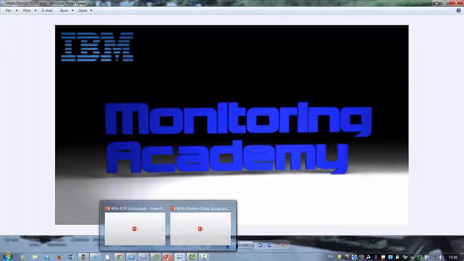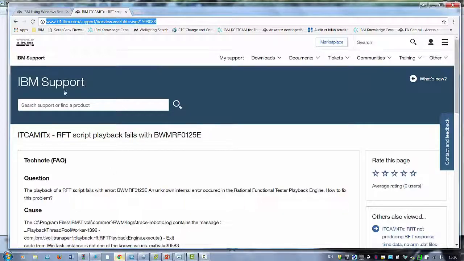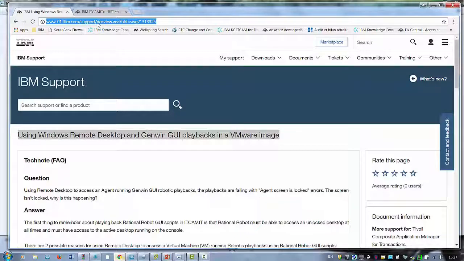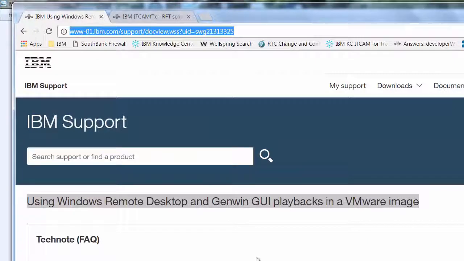So if you Google and search for, for example, using Windows Remote Desktop and genuine GUI playbacks in a VMware image, you should find this first tech note that gives some recommendations and some symptoms of problems that you may experience if you are using remote desktop and accessing remotely the robotic agent machine.